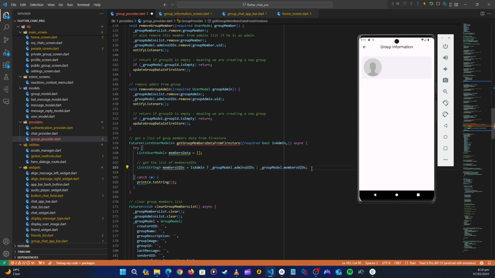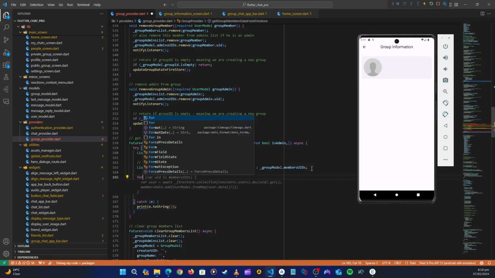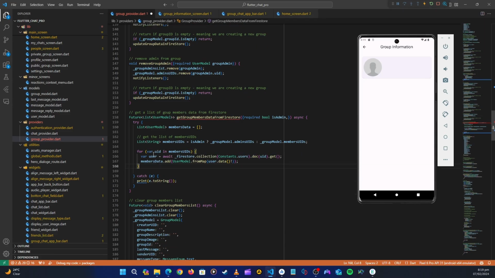Now once we have that list, we are going to run a for loop and get each member from the database. So here you can see that in this members list, we are going to go to Firestore .collection users and then get the UID, and then in that UID get the data.